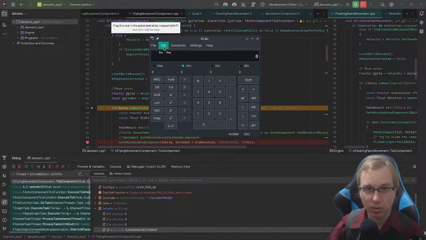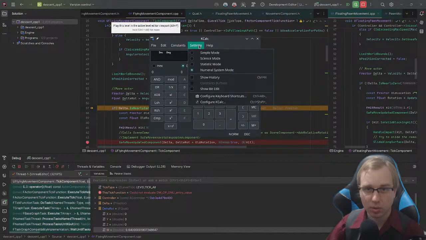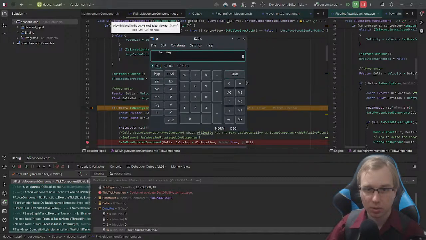I don't see arc cosine. Arc cosine of 0.064 is 50, times 2.